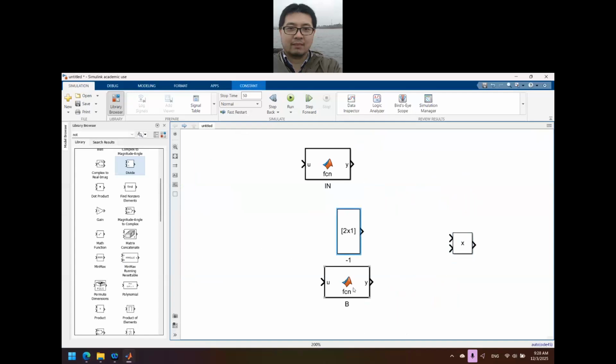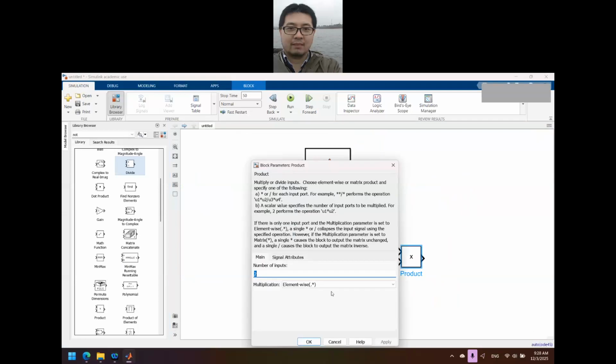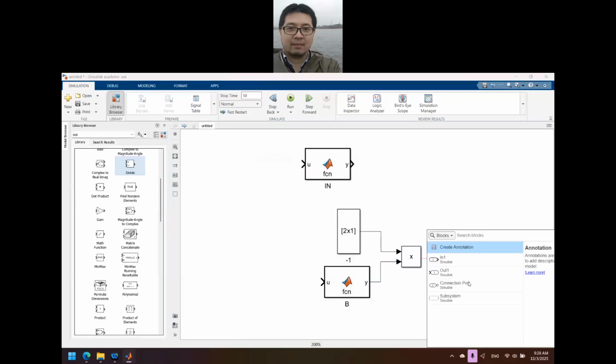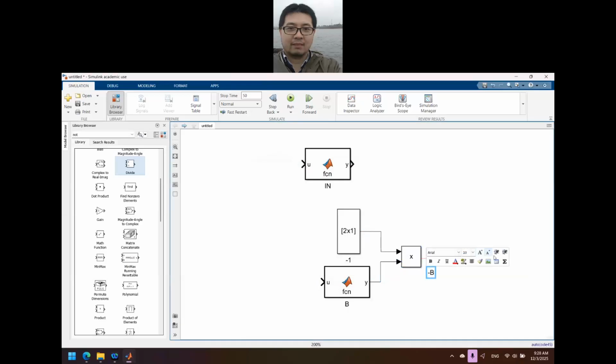Right, so here this is a 2 times 1. Output of B is also 2 times 1, and therefore we use element wise multiplications to multiply both together, so we still get 2 times 1 as the output. So this gives us negative B. For these multiplications, you put a -1 on top of this B, or B on top of -1.